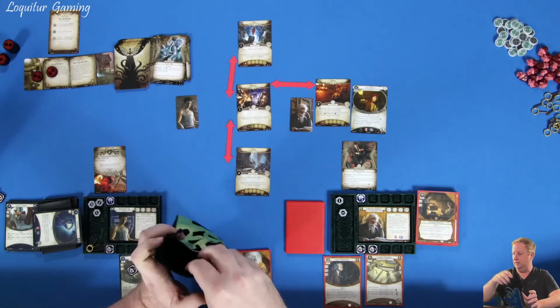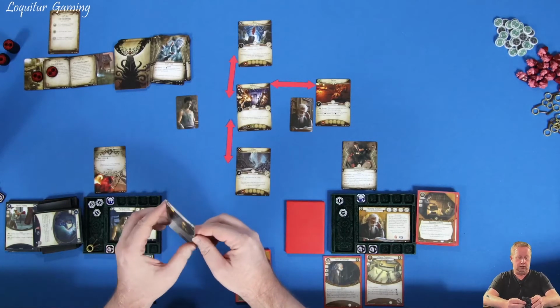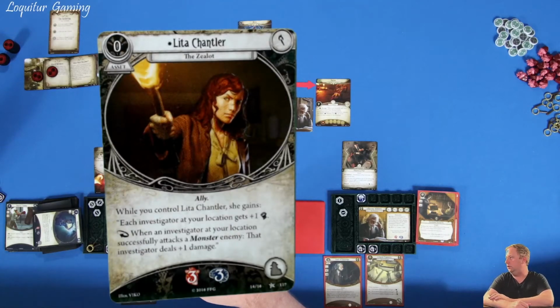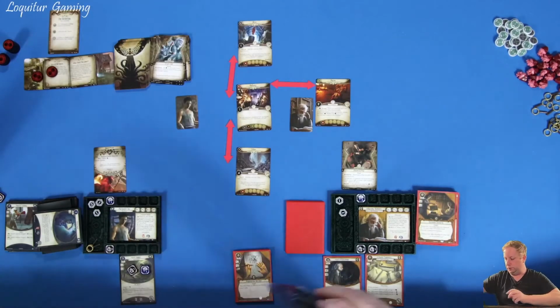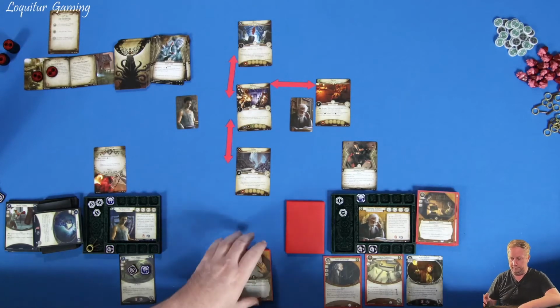Okay, -2. So we passed the test. And we're going to take control of Lita Chandler. So she's an ally. She's going to take our ally slot. While you control Lita Chandler, each investigator at your location gets +1 combat. When an investigator at your location successfully attacks a monster enemy, that investigator deals +1 damage. Okay, so that was our third action, parleying with Lita.